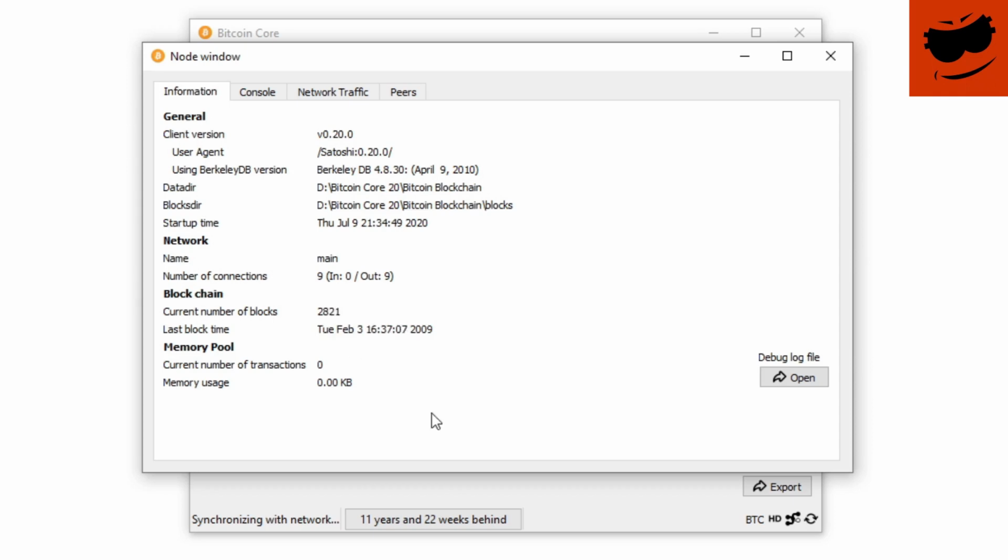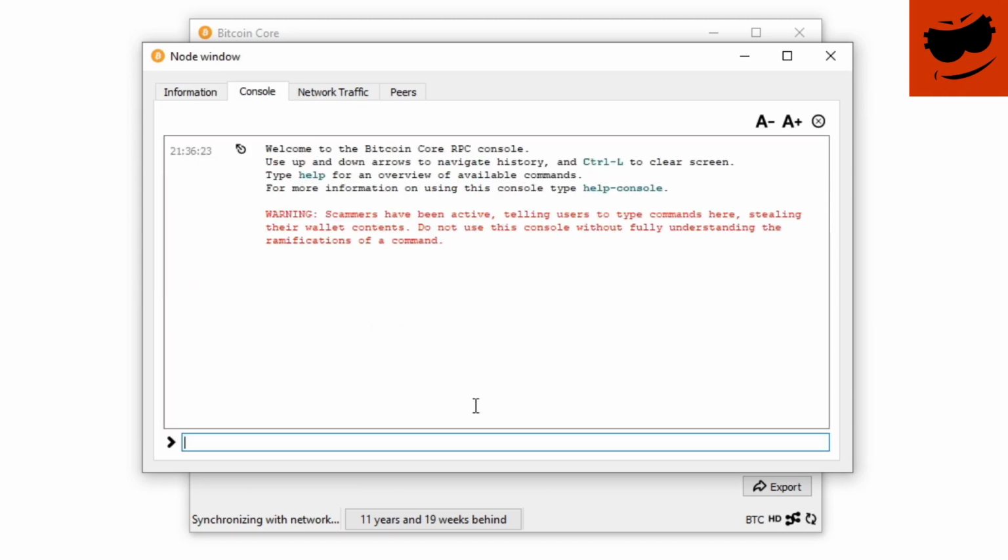Okay, so it looks like the synchronization has just kicked off, so all the headers have been collated, and we're up to 3,200 blocks right now. So it's validating the first couple of blocks very, very fast. And as I said before, I'm hoping that they are pruning each block as it comes, so they're all cleaning up. Console. I had a bit of a play around with this. You might need to learn a little bit about the particular command lines, but I believe that they are written in somewhere. I'll have to find out where they are.